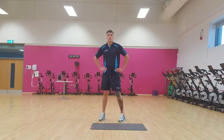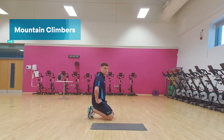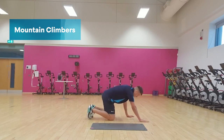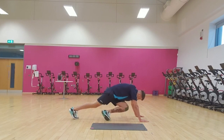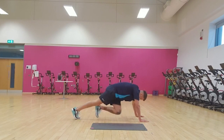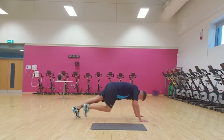Number two, mountain climbers, down on the ground. Knees right up to the chest. Off we go. Burn off those barbecues and beers, people, let's go.